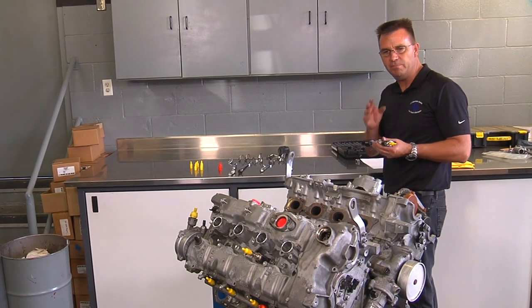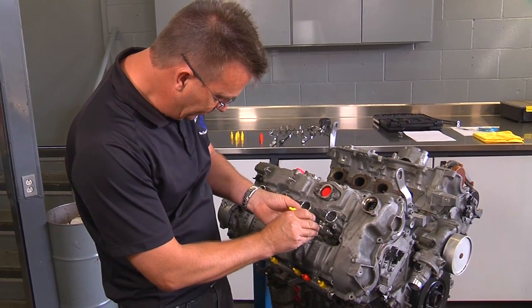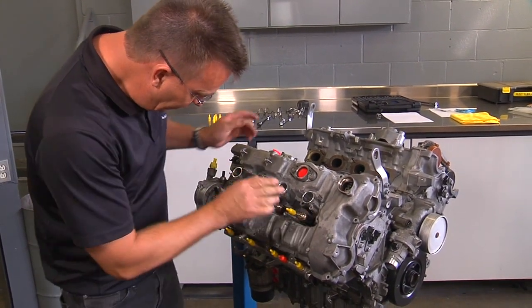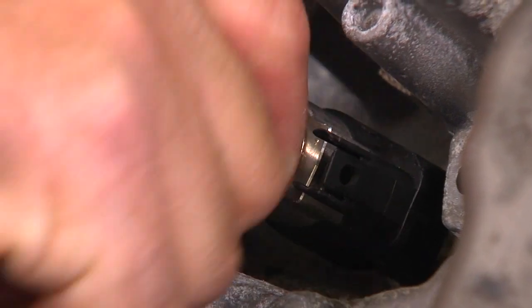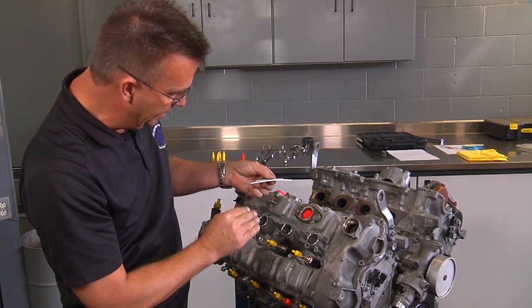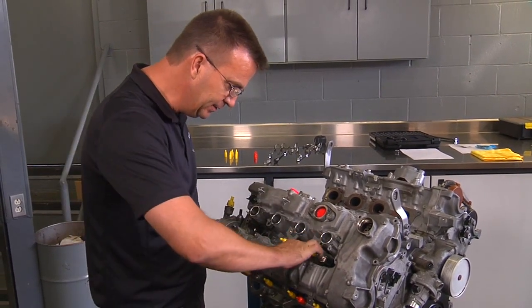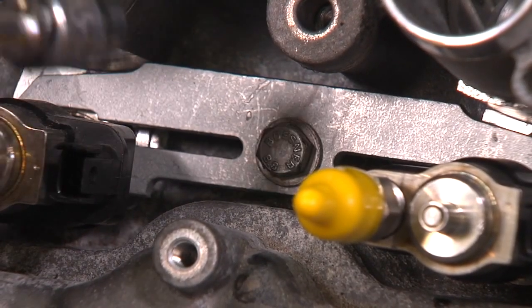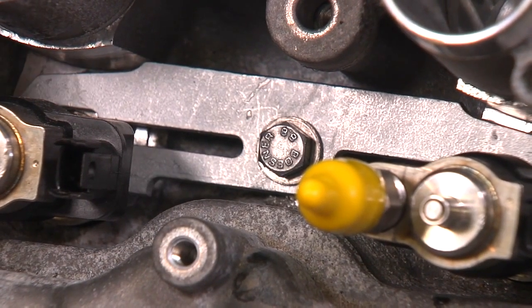Once you're ready to install the injector back into the cylinder head, remove tool number three and insert the injector into the cylinder head. Make sure the hole for the injector is free of debris and dirt. Push firmly down on the injector until it is fully seated. Once the injectors with the new seals are reinstalled, install the bracket with the bow facing up so the bracket holds the injectors down in compression. Start the bolt by hand into the cylinder head — at this point only tighten the bracket by hand, so the injectors can still move slightly to make fitment of the injector lines easier.